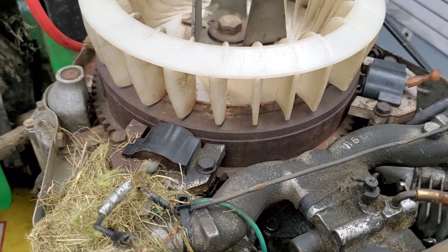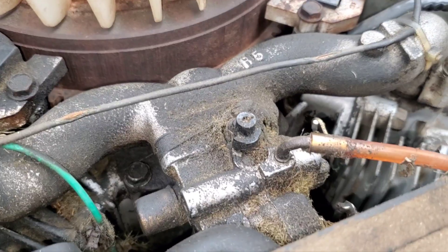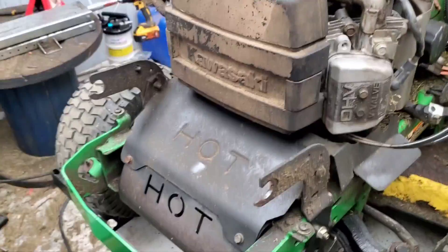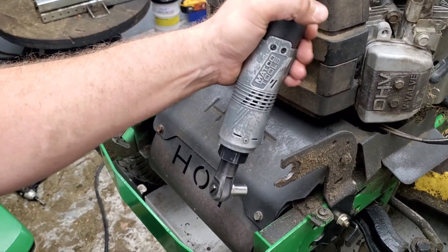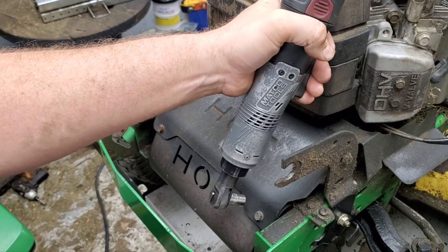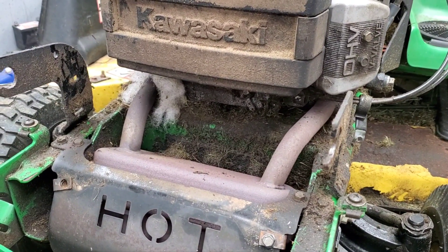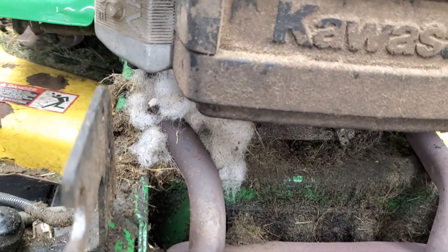Replacing the coil here should get us back up and running. It doesn't look like anything else was damaged. Ground wire should come as part of the harness. You also want to look at any other wiring on the unit — if they're hanging out there and hungry during winter with no food around, that's the first thing they'll do is chew some other wiring. If you fix all this up, you may spend a bunch of money and then realize there are other electrical issues you didn't even know about. We've got the cover off here — it doesn't look like they made a ton of mess up on the muffler.